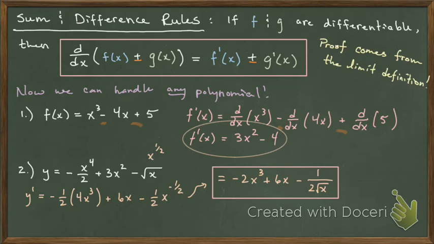That x to the minus 1/2 I can bring down into the denominator and write with a positive 1/2 power, which we often write as the square root. Okay? So I can handle any polynomial with my sum and difference rule, my power rule, and my constant multiple rule. Every once in a while, you'll have a derivative that is 0, right? The derivative with respect to x of 5 there, that constant was 0. Just have to remember that as we go along.